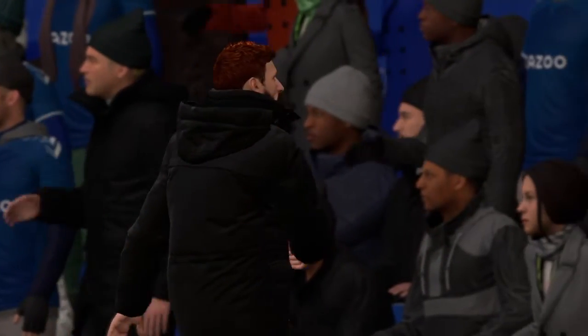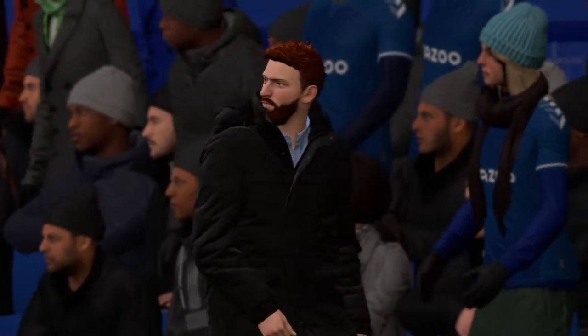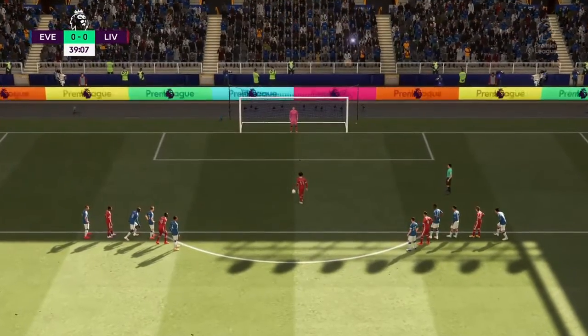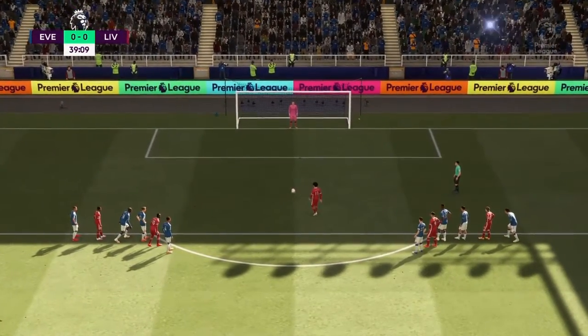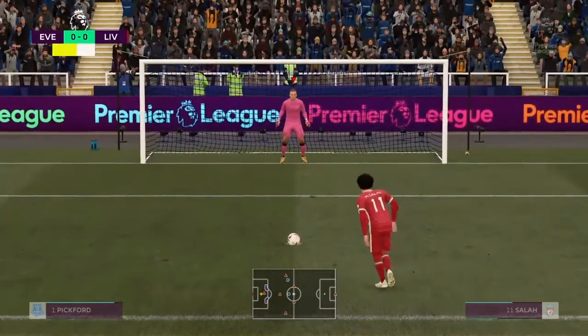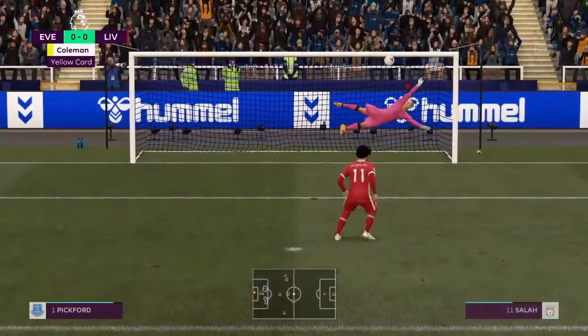Oh no, that's not good. I must have hit the button when I was still controlling Seamus Coleman, so it'll be Mohamed Salah with the penalty for Liverpool in the 39th minute here. Hopefully Jordan Pickford can pull out a good save for us here.